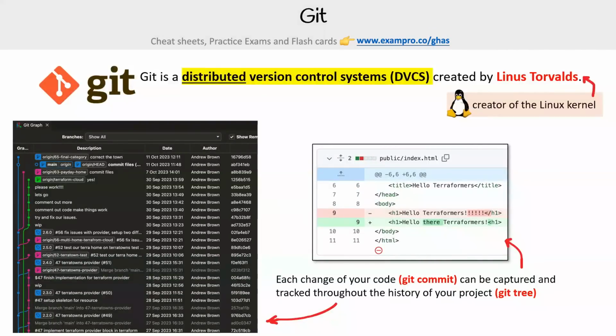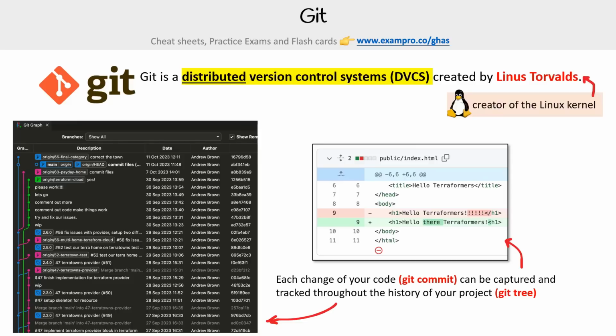Assuming you have done Git Foundation and gone through some of the other lectures we have on Git Foundation, having a basic understanding of Git, I'll just do a quick refresher for everyone to be on the same page, in case the last time you went through this was some time ago. Git is a distributed version control system, or DVCS, which was created by Linus Torvalds. Hopefully I did not mispronounce the name, but Linus was the creator of the Linux kernel. I feel it's Linus, so apologies if I got that name wrong.